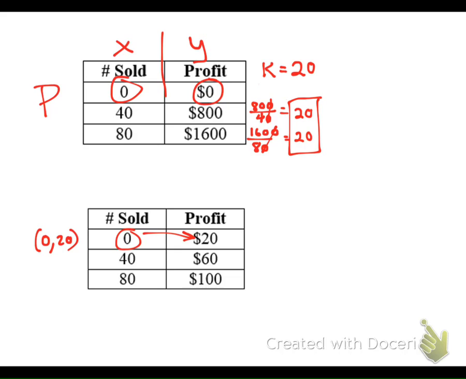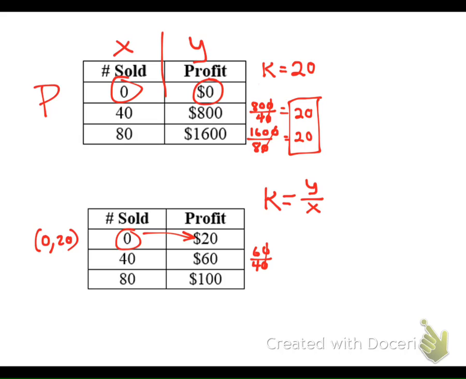That's not the origin, so that's already keying me off saying that this probably isn't proportional. But let's check it with our unit rate because we may not always have that 0 point. So if I do 60 over 40, and it's always the y over x, sorry if I didn't say that earlier, to find the constant of proportionality, it's y over x. We're checking our unit rates.